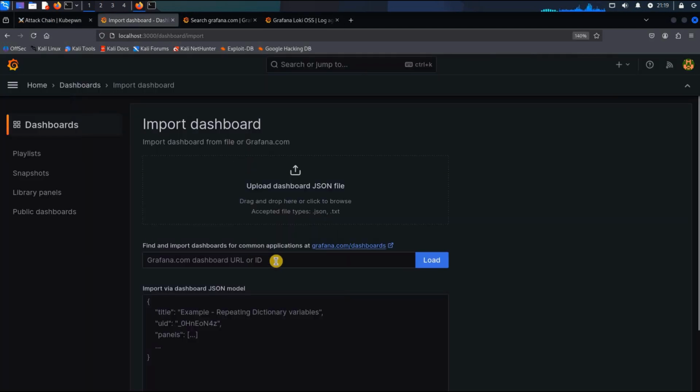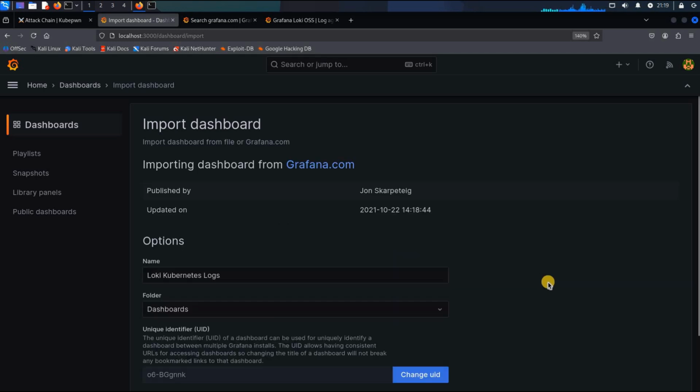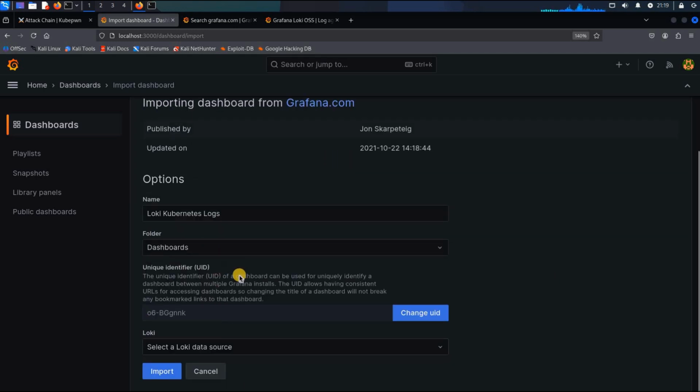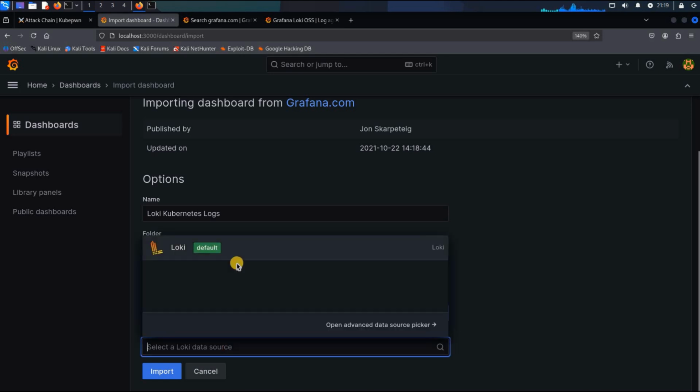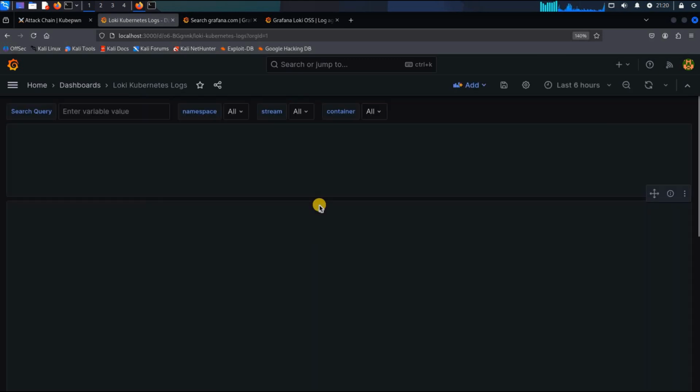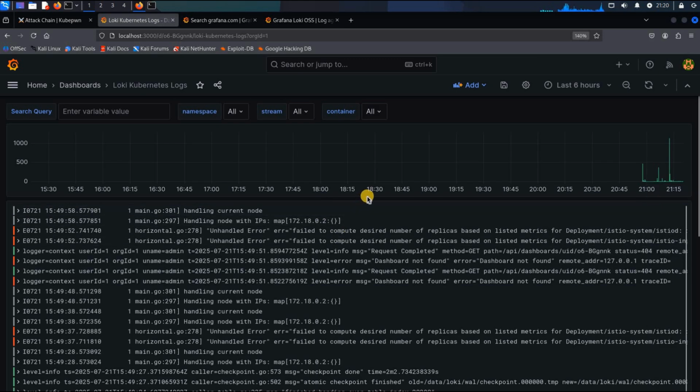So we will import Loki using the ID number, and it has now given me a unique identifier, which is this. I will import Loki, and once Loki is imported, I start getting the logs.